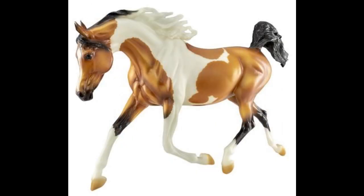Then we have Natasha, or Black Widow. She is the Bay Pinto on the Weather Girl mold, and I'm hoping to snatch her up this year. She's really, really pretty. I would still give her 7 out of 10. It bothers me that Breyer continually puts Pinto coloring on Arabian molds. She would have been really nice as that dark glossy bay from Diana. I think they should have switched the colors. But she's really nice. I like her. I will be getting her. And I just sadly broke my Partly Cloudy, so I kind of need some more weather girls in my life. Hopefully I can get my Partly Cloudy fixed. It was just her ear that popped off.